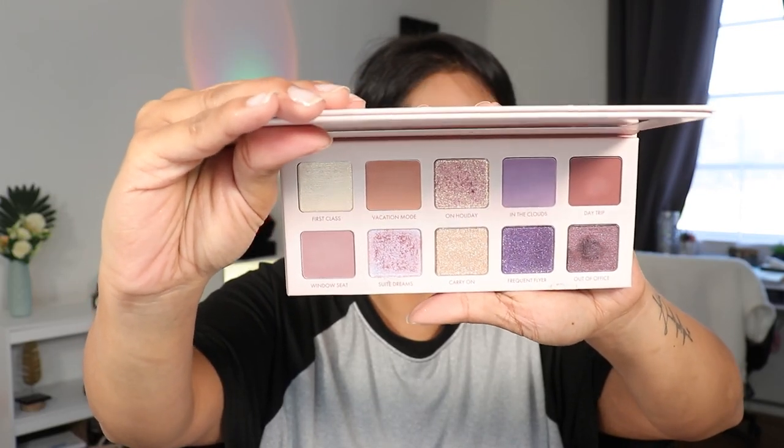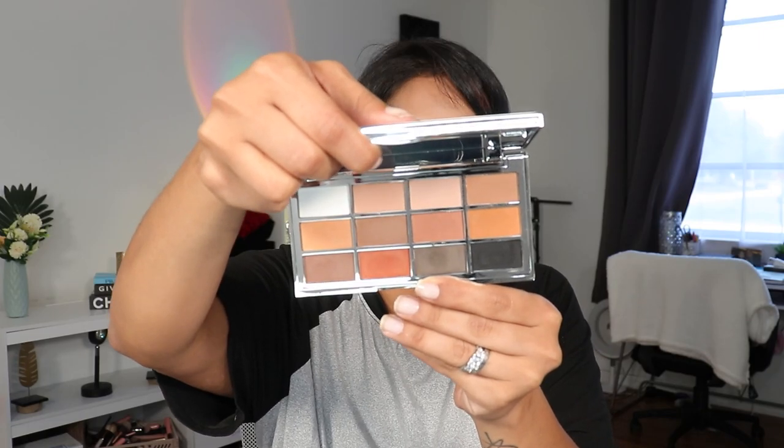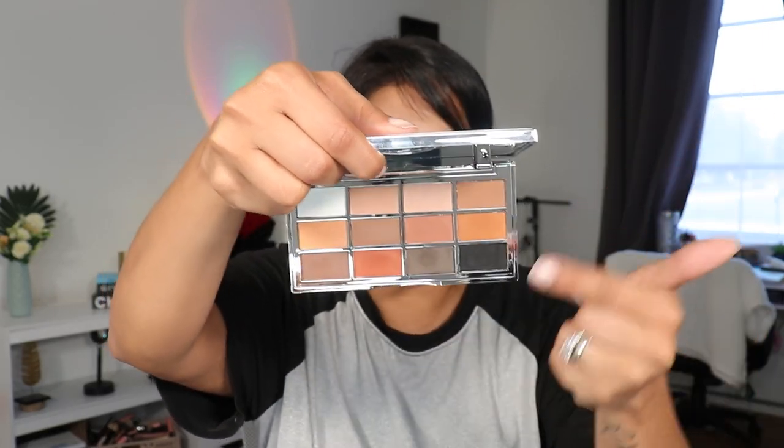The Wonder Beauty Sweet Escapes palette — she is so pretty and relatively new, so she stays. The BoxyCharm Hello Charmer palette — I've said it before and I'll say it again, I am never getting rid of this. It's not easy to come by; you can find it on sale sometimes, now at ipsy.com, but it used to be at BoxyCharm for like $15. I received it when it originally launched and it has a whole other meaning now that BoxyCharm is no longer BoxyCharm. The Matt About You palette by Lash Step — she's not old, the color story is all mattes, stunning, she stays.